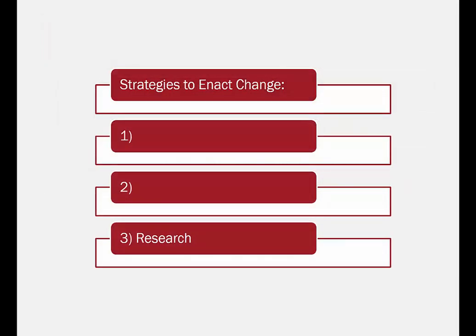Another example of a strategy used to enact change is to have the up-to-date research on all aspects of the injury problem. Presenting evidence on the burden of injury and on effective prevention initiatives that are published in scientific, peer-reviewed journals can make a significant difference in the ability to mobilize change. This gathering of data would occur in Step 3 of the Needs Assessment.